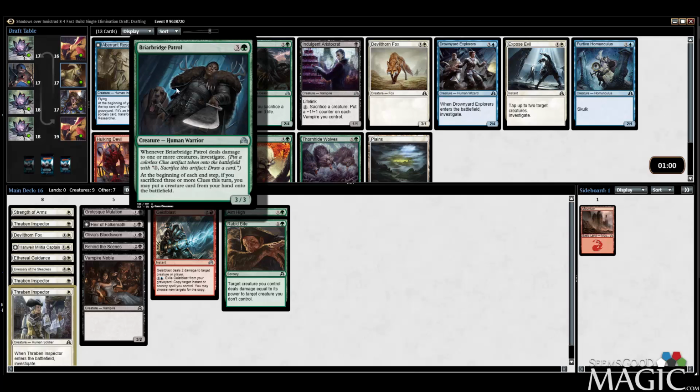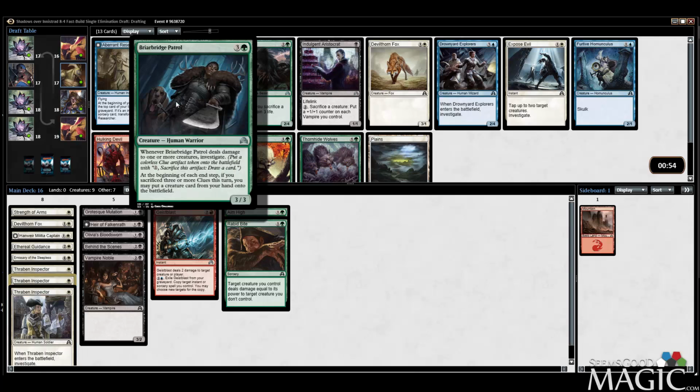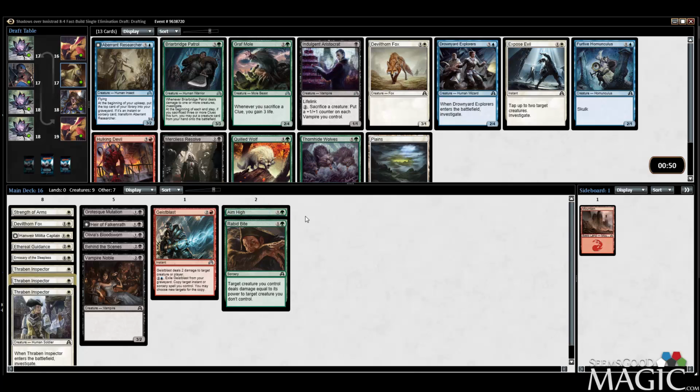Okay, here's a good green card. Grave Mole also very good with the Inspectors. But I think I like the Briarbridge Patrol. I do like that guy. He's not like busted though. There's also Quilled Wolf, which is a good 2-drop. I want to be in green because I like my 2 green cards more than I think I like my black cards.